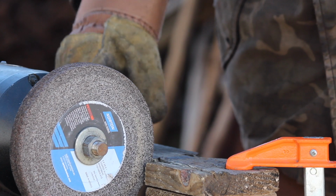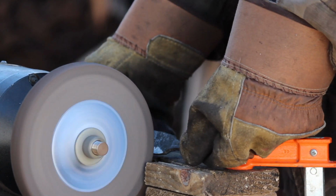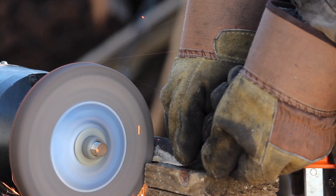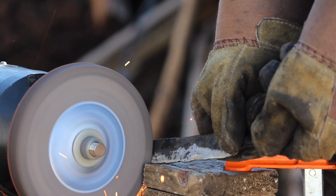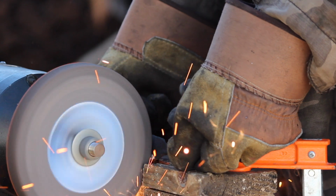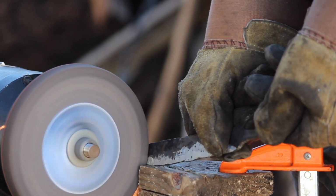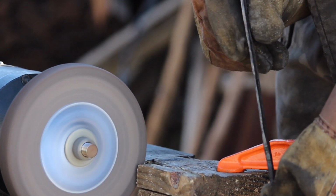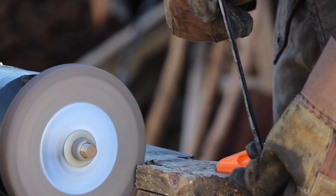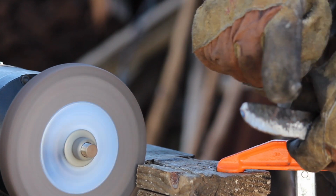Okay, so I did a little lens change. The blade is cool, so we'll keep grinding this side here. Two things I try to do here are keep even, consistent pressure on the grind, and not let the point drag off there because that'll roll your point over.